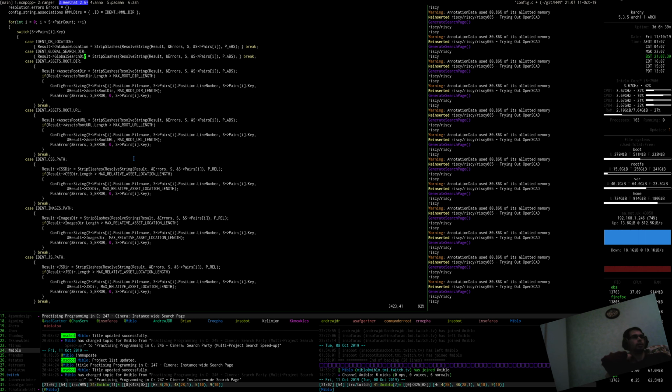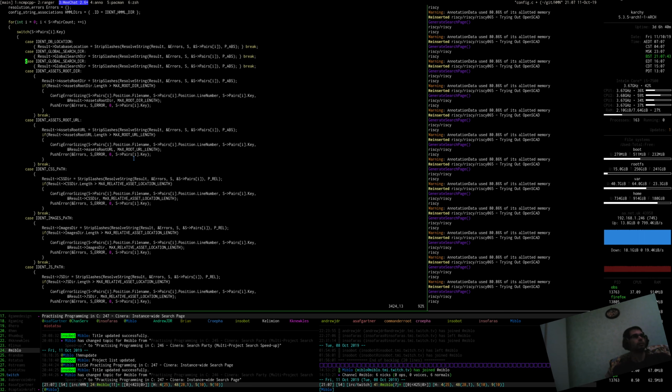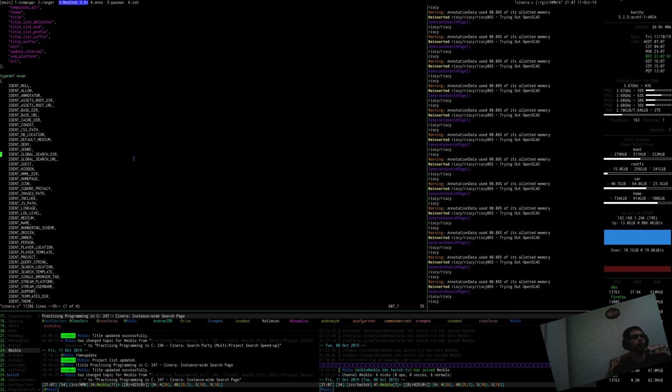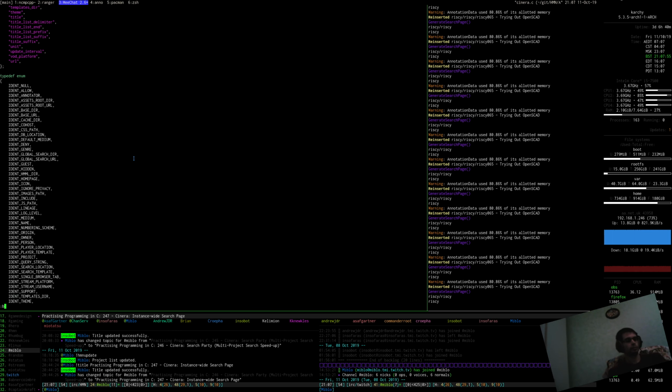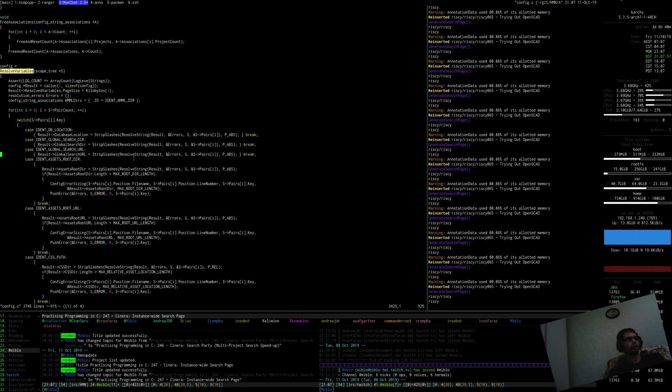Strip slashes. I assume that's right. See if this builds at all. It looks like it's building. So we've got that into the parse tree.